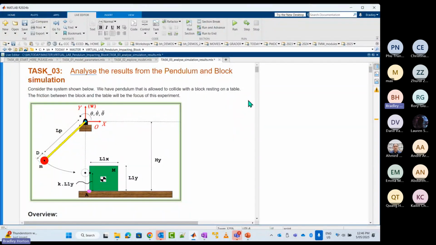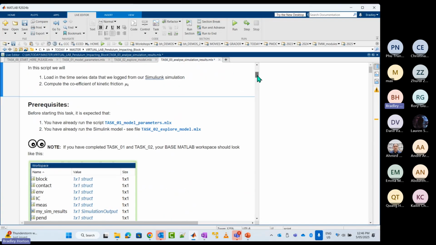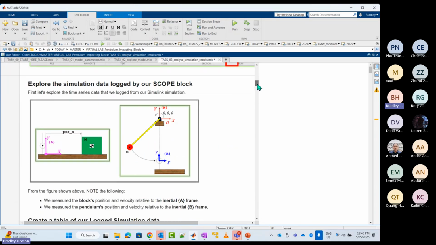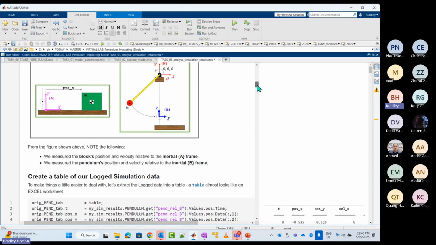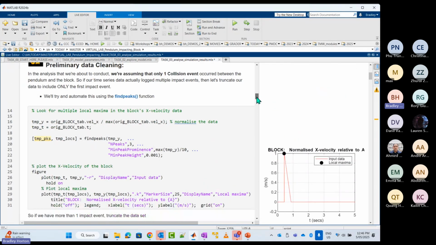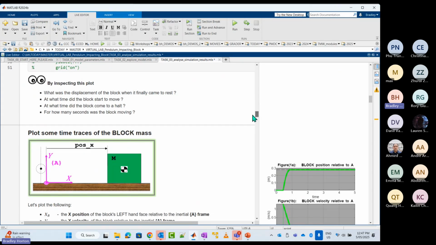You will need to review this task 3 script in more detail on your own. But after running it, let me just scroll through it, and I'll call out what it's done for us. What it's done is it's brought in the simulation data from experiment 3. Hopefully as I scroll down the script, you'll see very, very similar plots to begin with.